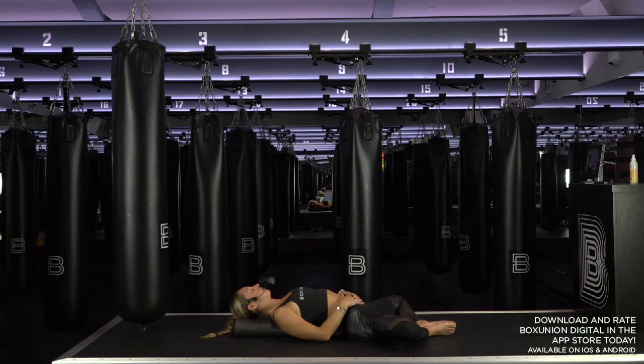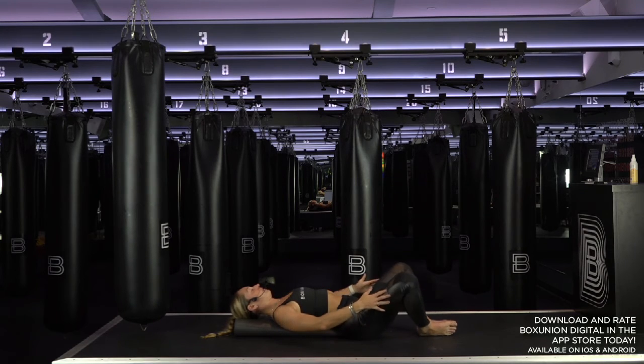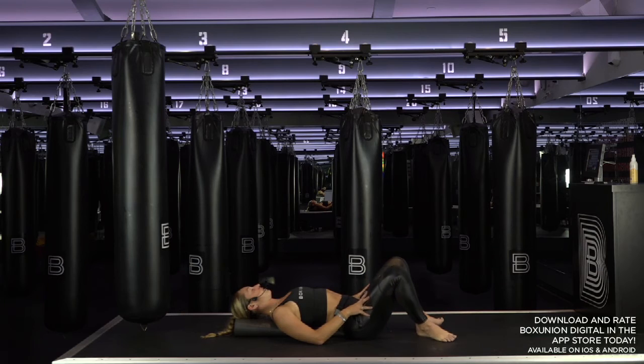Last few breaths. Slide your hands towards your outer thighs. Draw your knees in towards each other. Heel to your feet so that they're just about hips width apart.